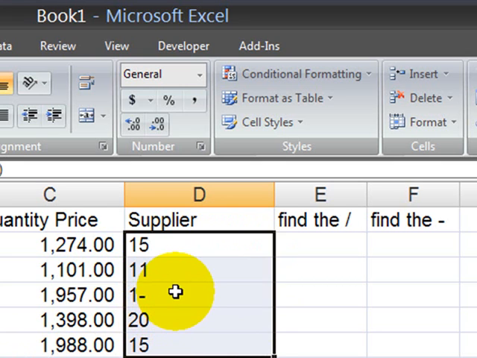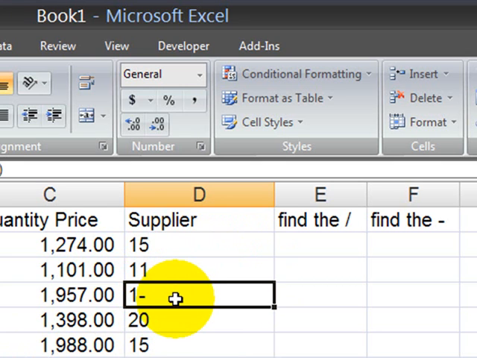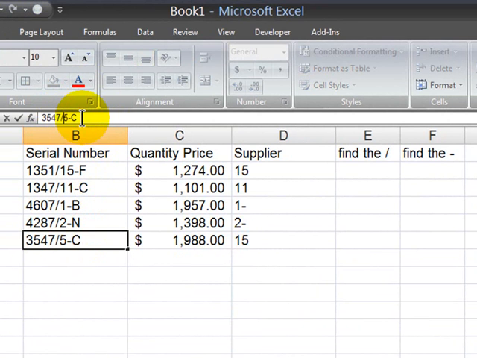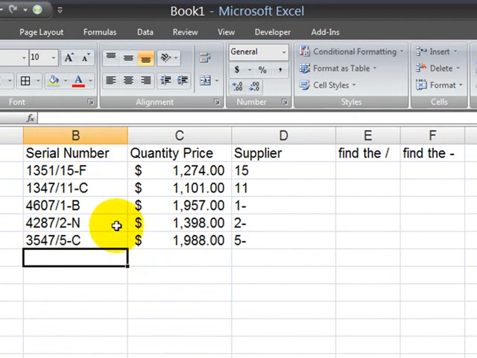But clearly, if I have a one-digit vendor number, like in this one, I don't want that hyphen to show up. So now I need to tell Excel to not just get me two characters after the slash. I want to make sure that you only get the number of characters between the slash and the hyphen, because we could have that come up. In fact, I'll go ahead and modify this one down here. Instead of a 20, I'll make that a 2. And instead of a 15, I'll make that a 5. So we can see that this problem is going to occur for any single digit vendor number.